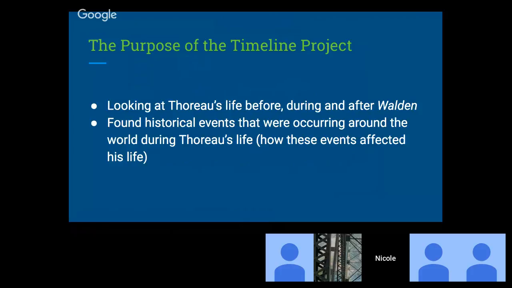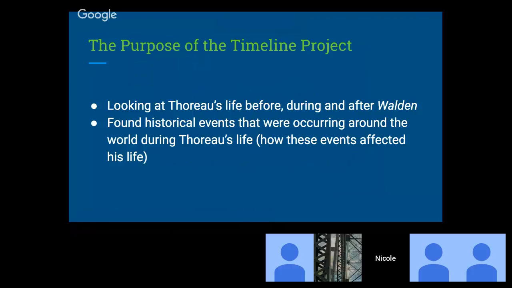I think it was important to look at before, especially specific events that contributed to that, especially when he went to Harvard. Back then it was super cheap, but to them it wasn't. I think his father and uncle opened a pencil business, which was super successful. So we found that helped contribute to his time at Harvard. And then looking at his life during it was super important, just like the different dates we found that contributed to the book.